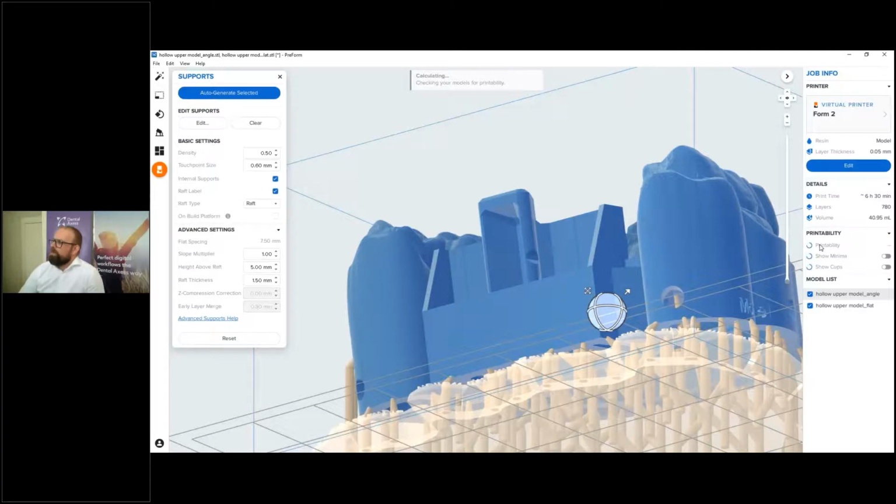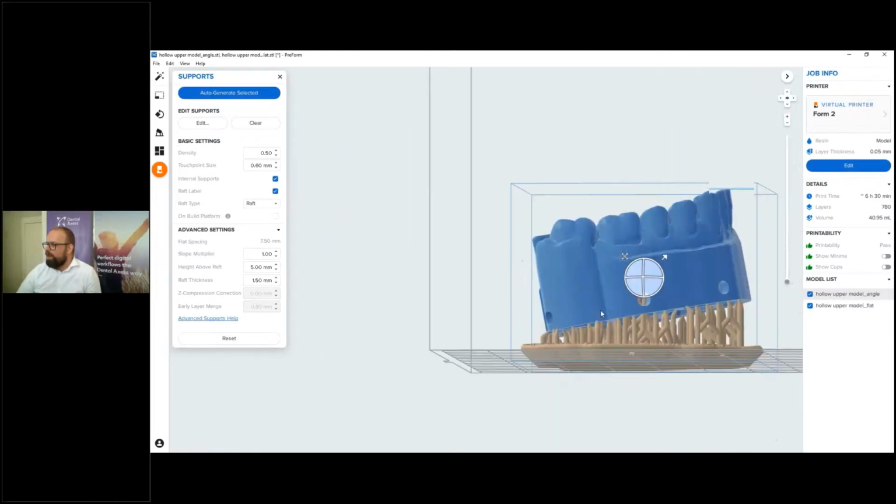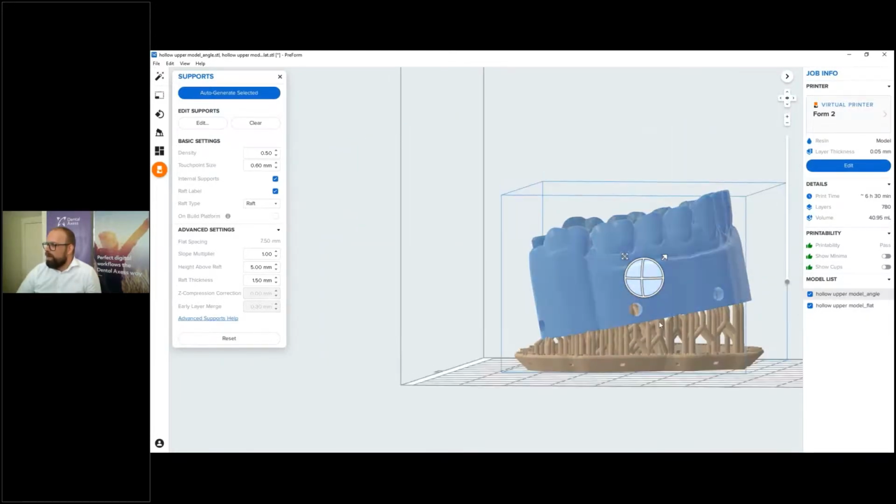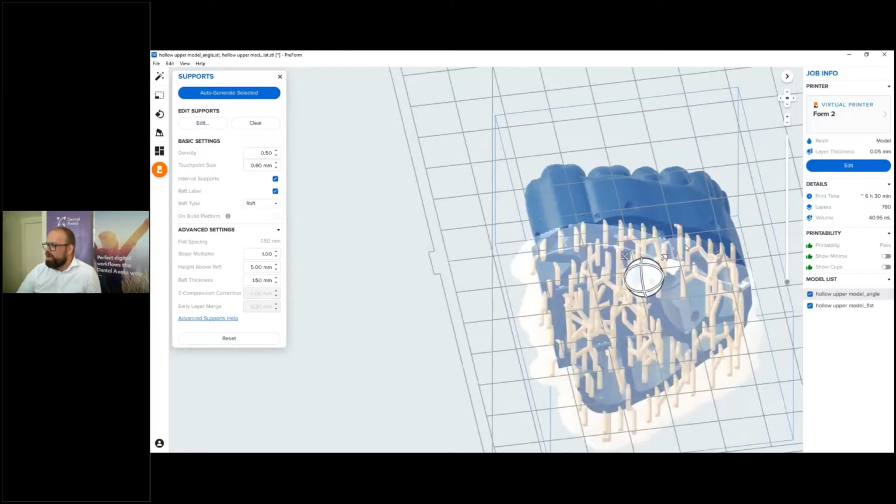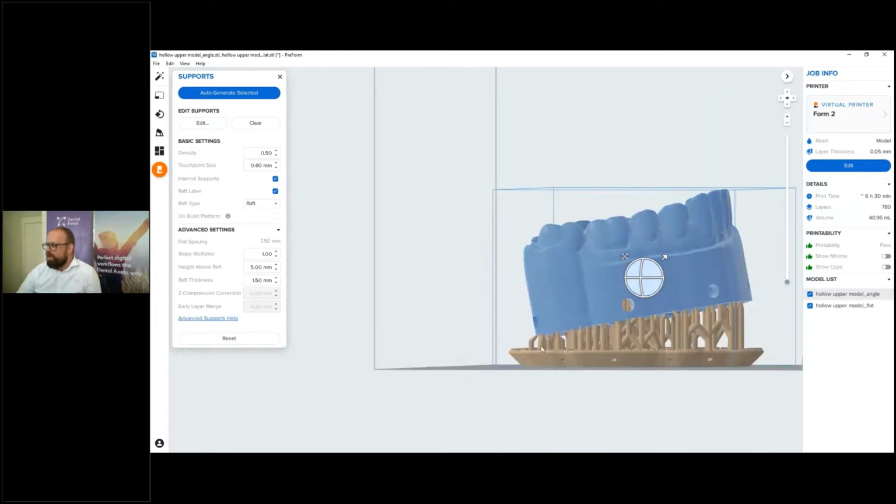So I would not be surprised if it now says, well, it's not going to pass because this is flat and not supported. And that's what I really like about this software. It really tells you, hey, is it good enough to do a print? And yes, it says, yes, I am able to print my model like this. See underneath. And this is the raft, what I said. This is your connection to your build plate.